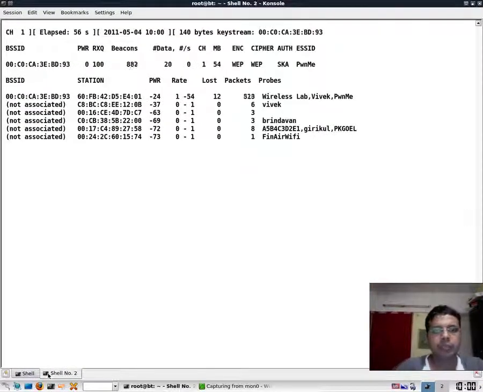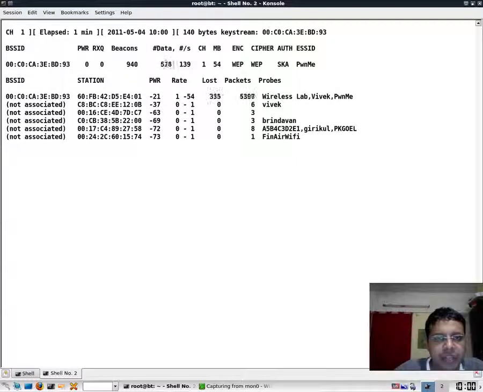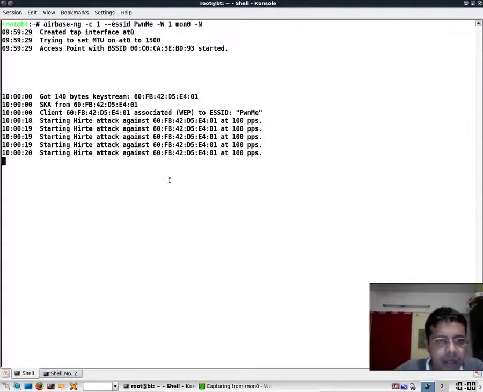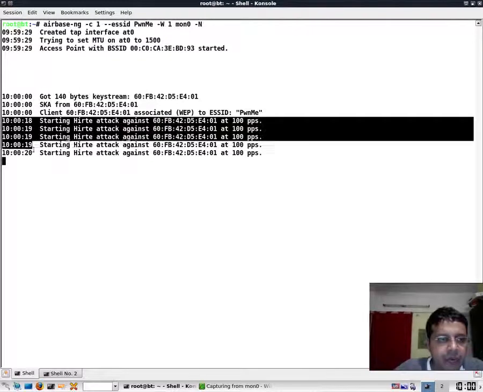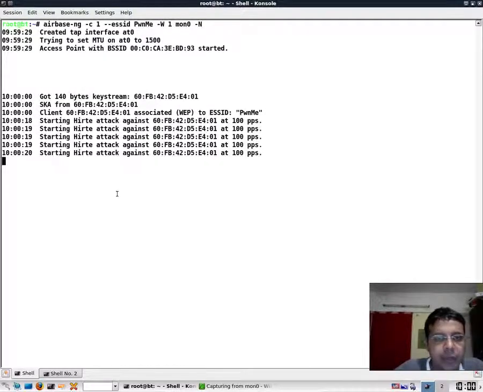And we can see the number of data packets is comparatively quite less, but now all of a sudden it's surging ahead, right? Which actually means airbase-ng found the ARP packet and is now going ahead and pumping, using the fragmentation attack, ARP requests for the same client, and the client is responding.